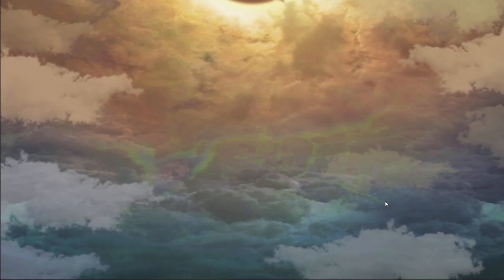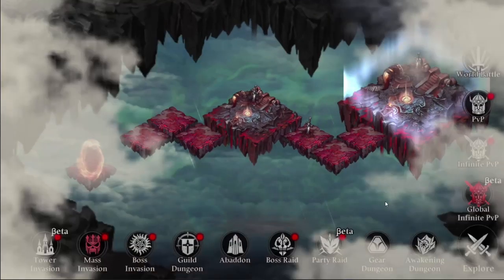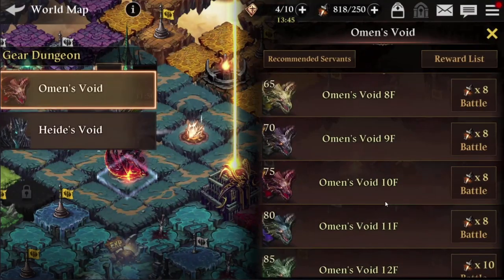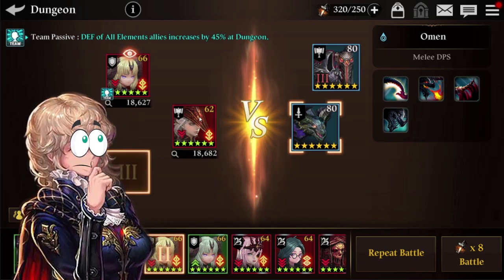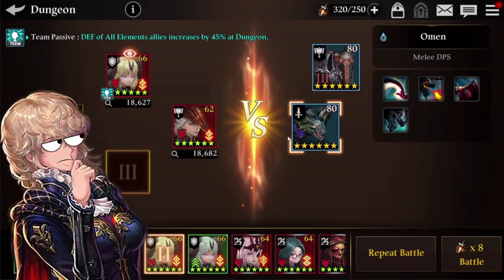And now let's move on to the next stage, okay? So let's go into the Omen Void 11th floor and let's see what sort of things are going to occur, okay? So when it comes to Omen Void 11th floor, the Omen is of water element, okay? Now the first thing that is going to come into your mind is, is my fire Blavatsky going to be a very good pick for this floor?